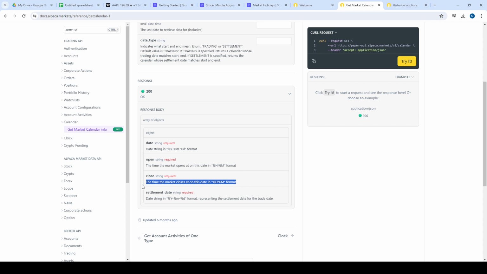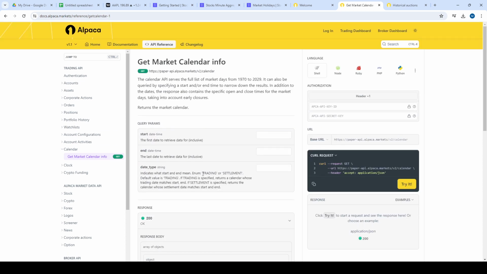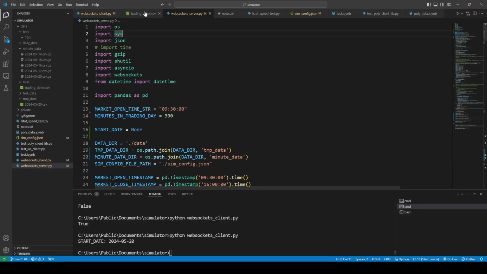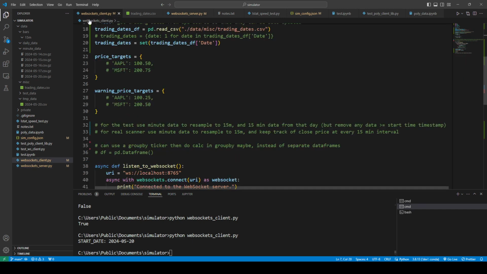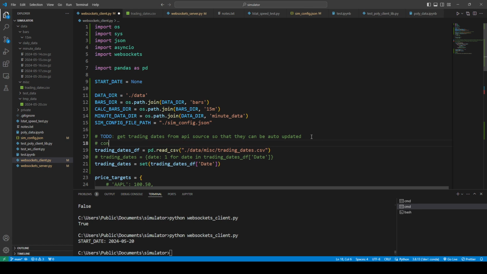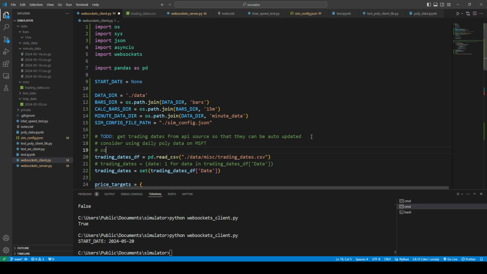It even has early closes and stuff, the exact time. That's pretty nice. There, I'll just leave a note in the code: daily volume data on MSRT. Using that.